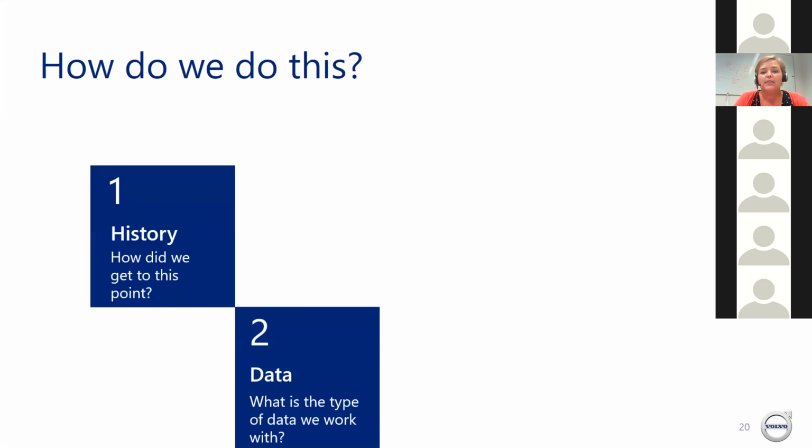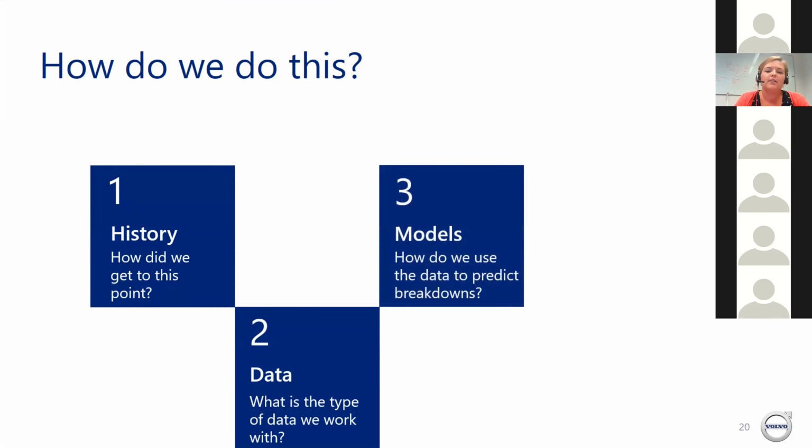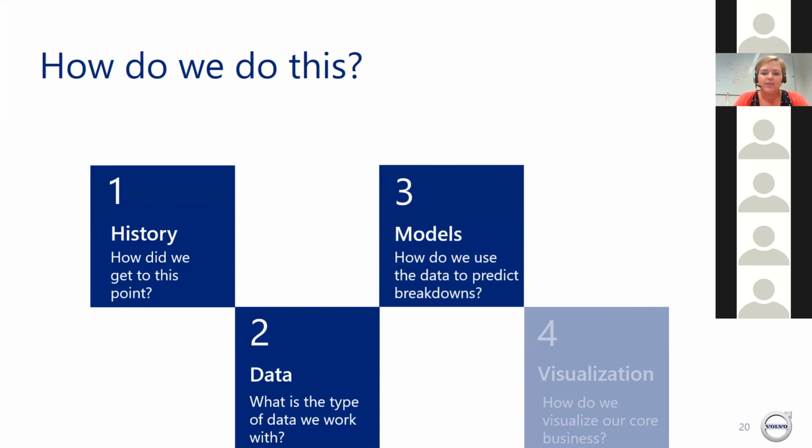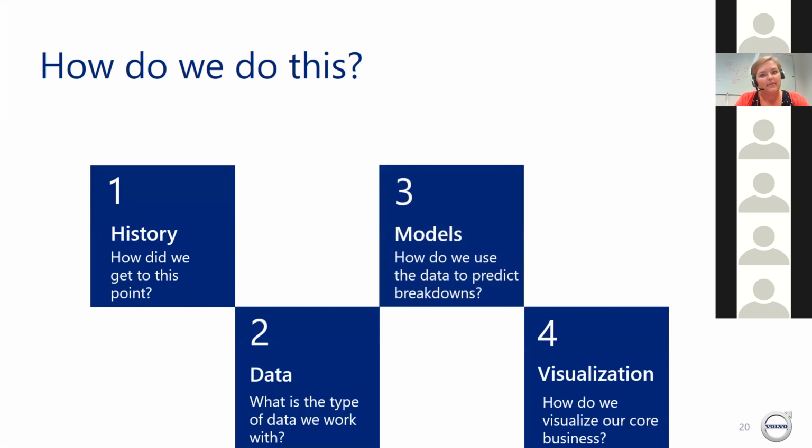Thirdly, how do we create the models? And then once we have the models, how do we visualize our core business? How do we deliver this information to our customers? And also as a fifth, how do we make it operational? And it's actually these fourth and fifth points that cost us most time.